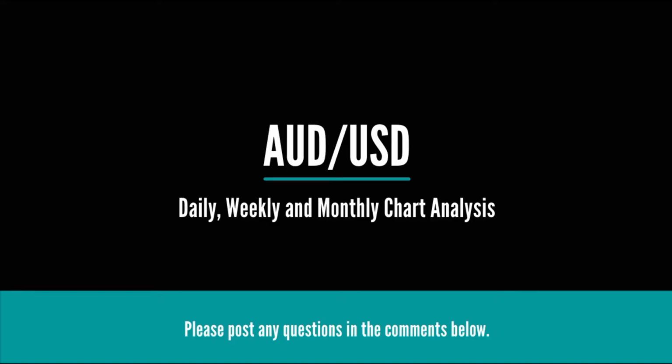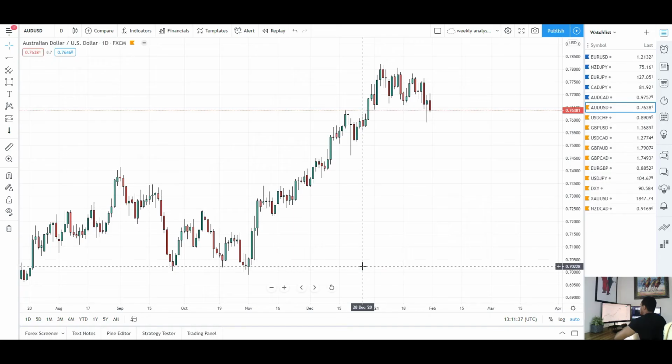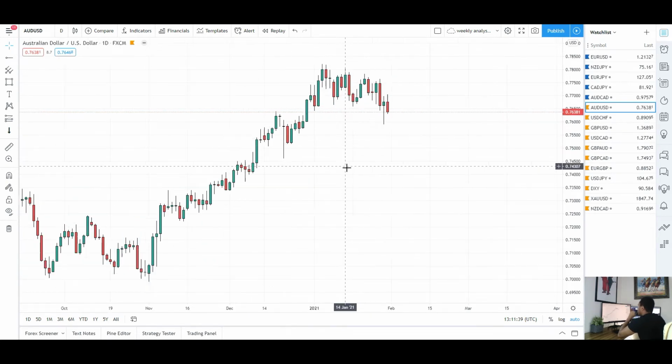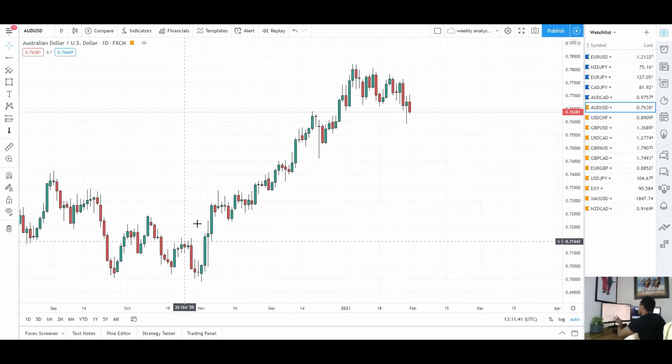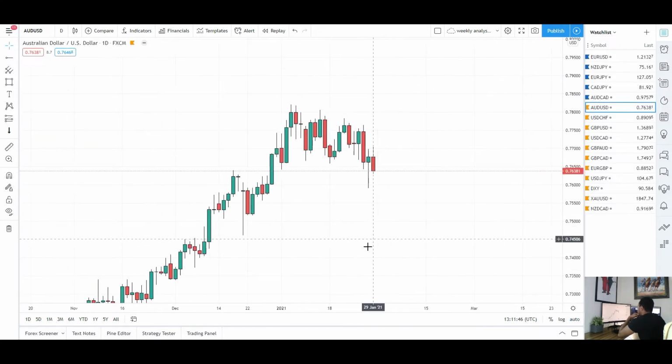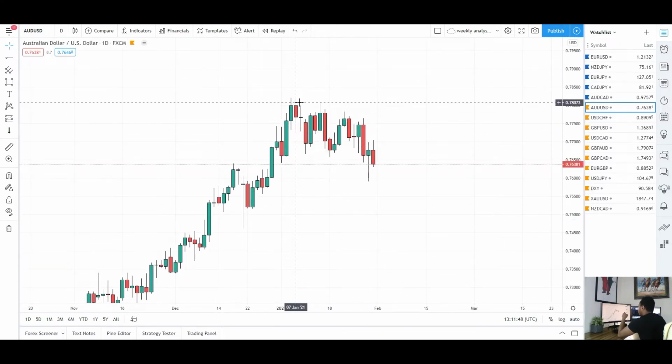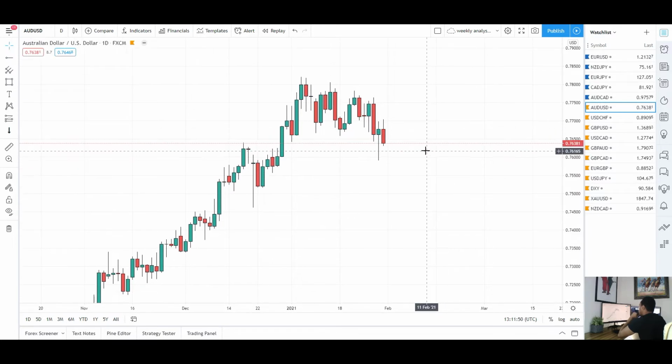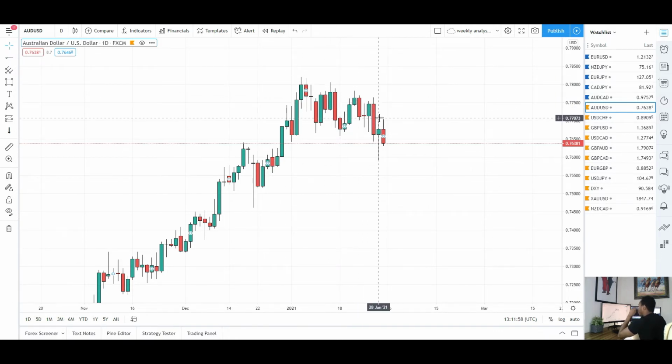Okay, so up next we've got AUDUSD. Okay, so for AUDUSD, we're starting to look quite bearish for this pair. As you can see, the overall trend is still to the upside, but if you look at this price action that's going on in this area of the market, we're making some lower highs, and we just made a lower low recently with the Friday close there. So you can see there's lower highs, lower highs, lower highs. It is showing that price is getting weaker to the upside and the bears are starting to gain some strength.